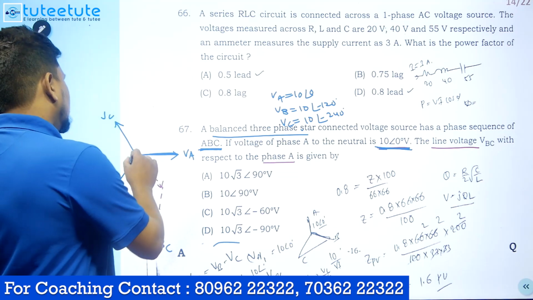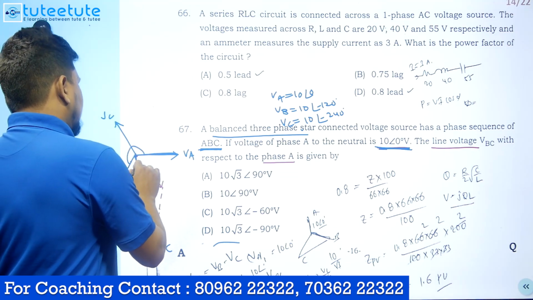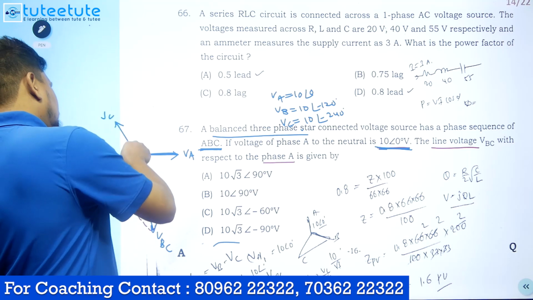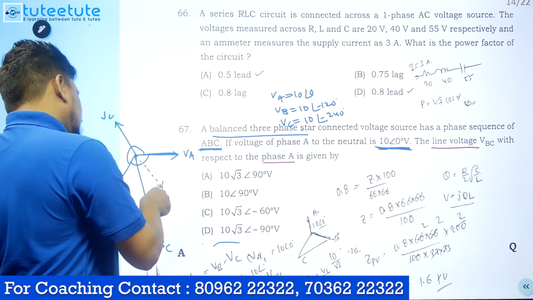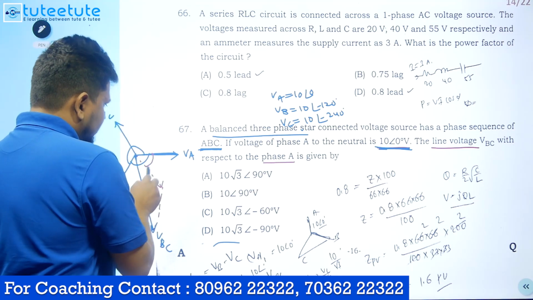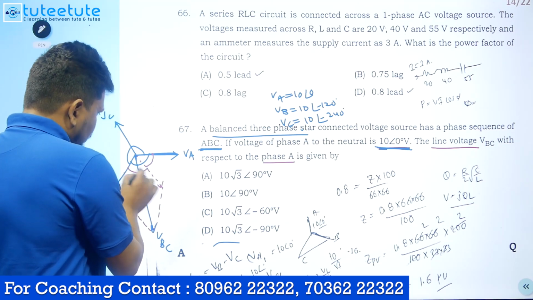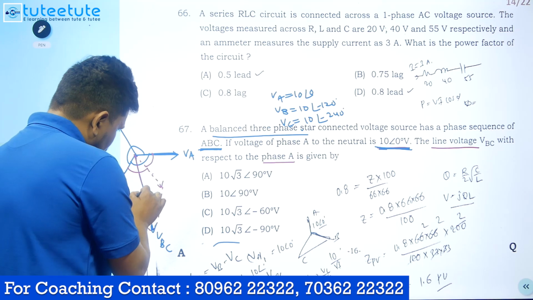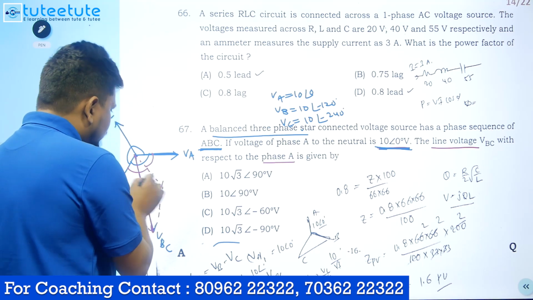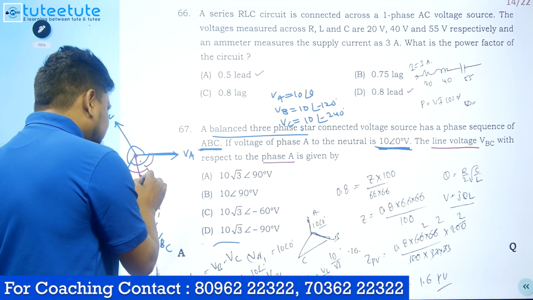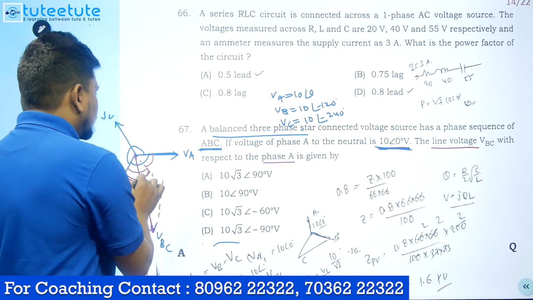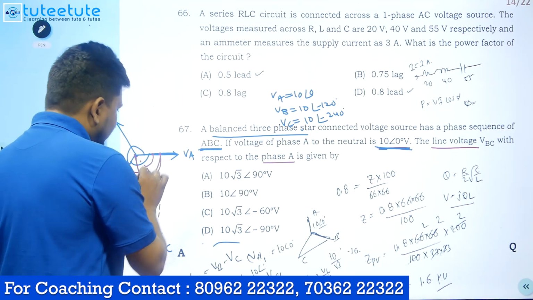You see one thing, this is 120, this is 120, this complete one is 120. Whenever you draw it opposite to this one, from here to here it is 60, and from here to here also it is 60 only. These two have the same magnitude, so when you calculate the equivalent of these two, you will get exactly 30 degrees and 30 degrees. So 30 plus 60 is nothing but 90 degrees.